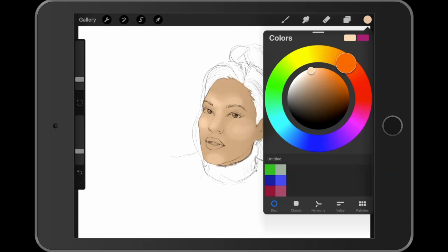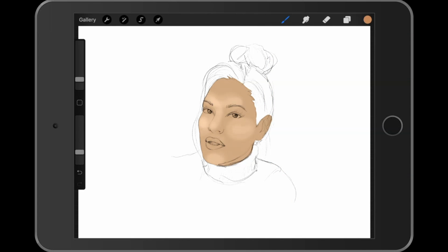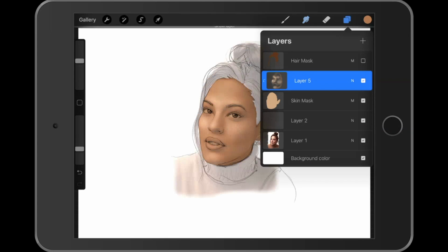So I want to go slightly warmer and slightly darker. Okay, let's try that, and I'll make the brush lighter. And I'm going to go in and just smudge some of this together so that they blend a little more. And take a look at my photo.